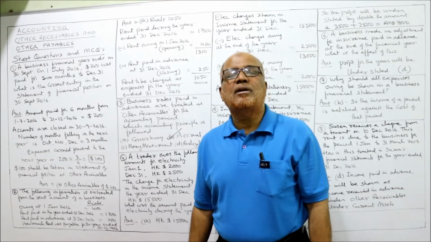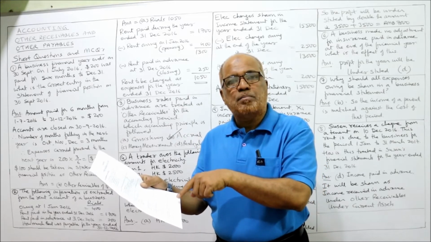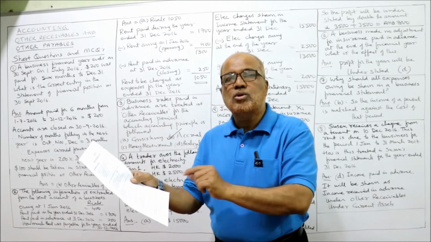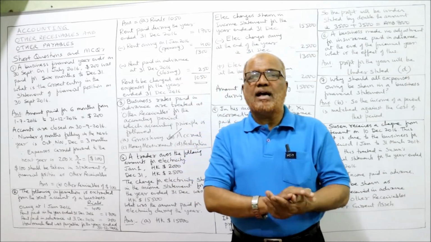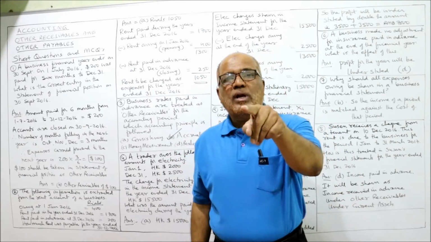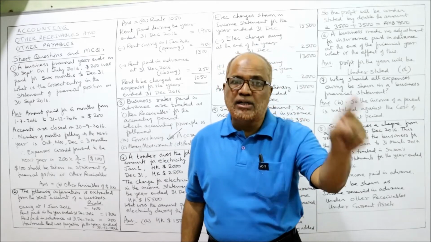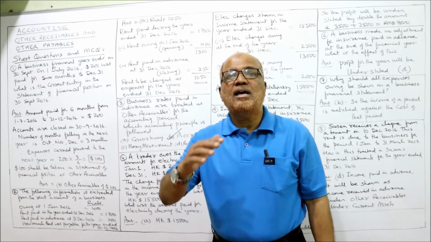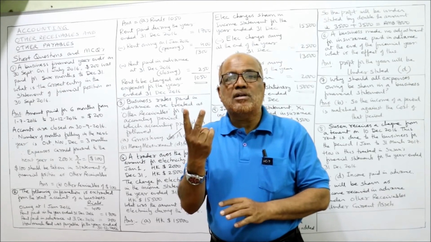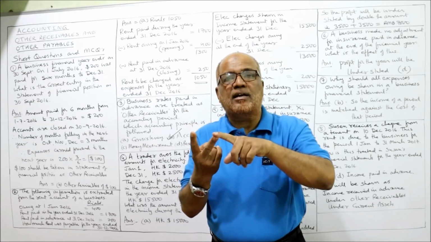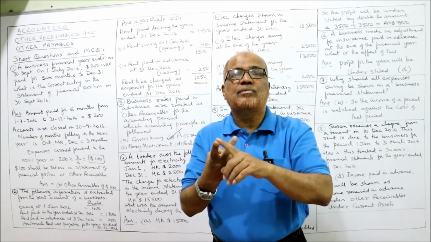But the accountant has committed a mistake. The mistake is, instead of treating it as insurance paid in advance, it is taken as insurance outstanding. The outstanding will be added. The accountant has made two mistakes. The first mistake: he should have deducted insurance paid in advance, 3,500, from insurance. But by mistake, he has added 3,500 as outstanding insurance. So two mistakes. Once, it should have been deducted, but it is not deducted. Secondly, it is wrongly added, 3,500.